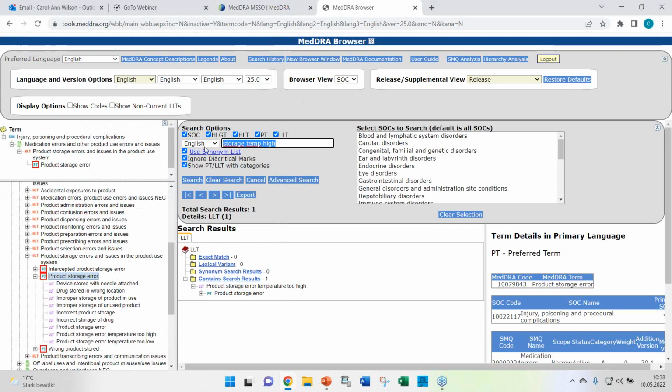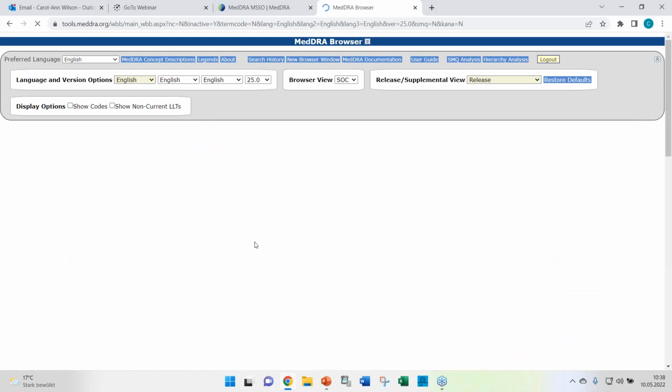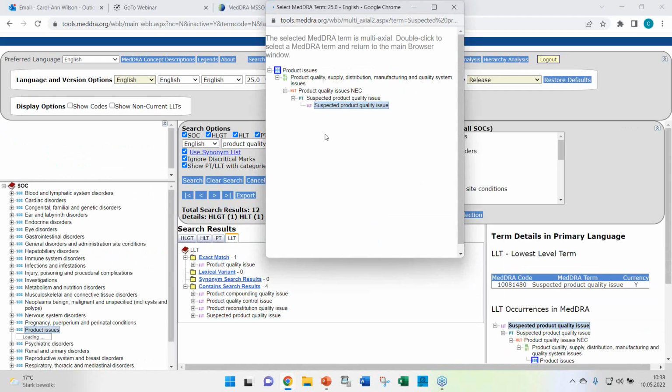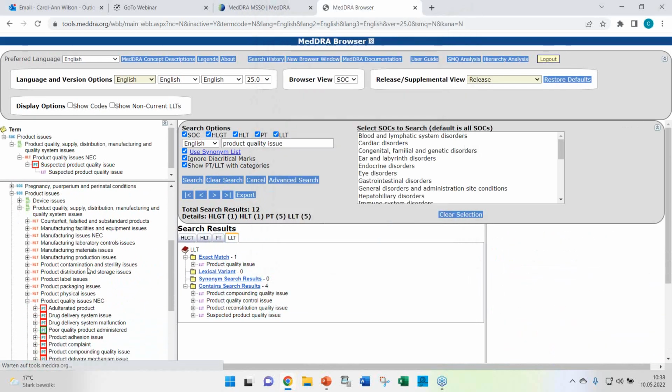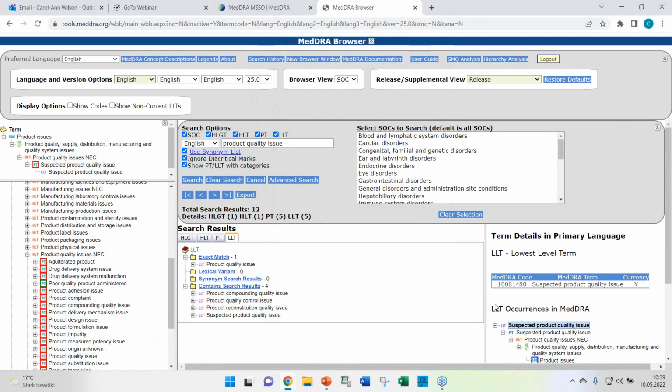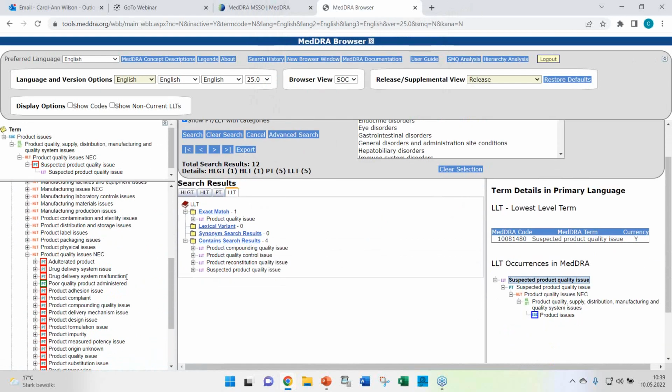So let me show you. Here we are. Go to browser. You see they are grouped in product issues. They are uniaxial.